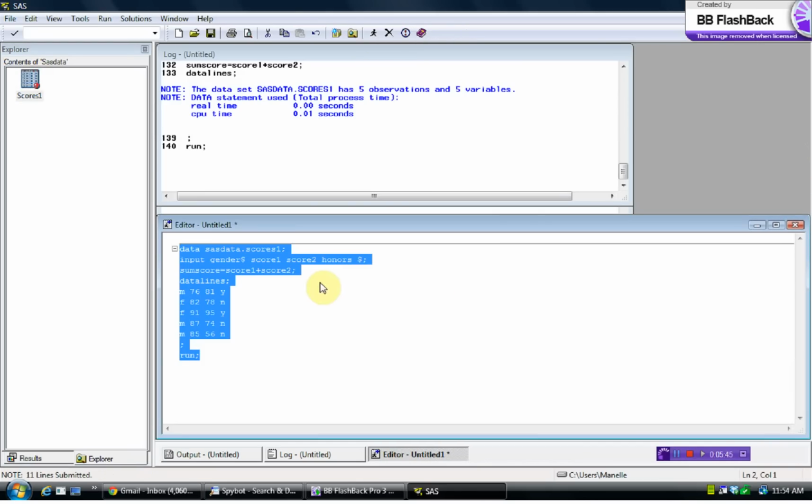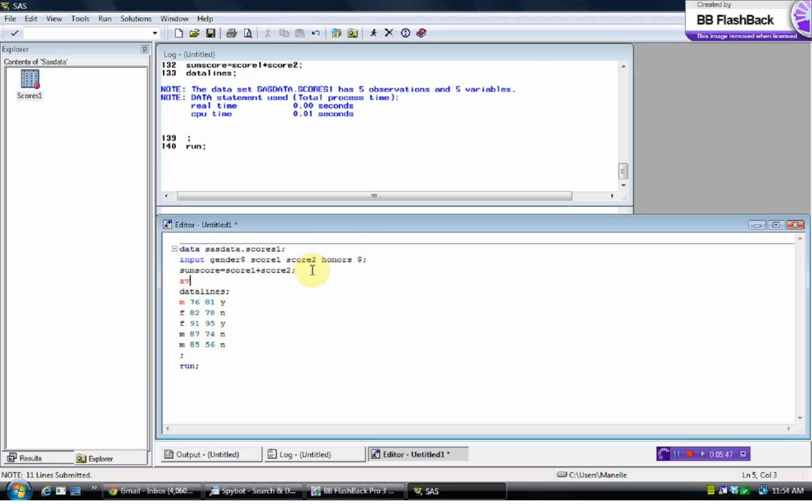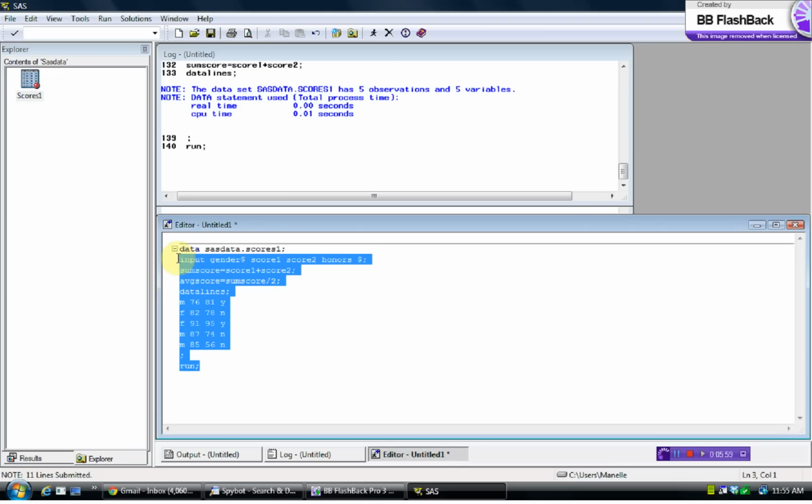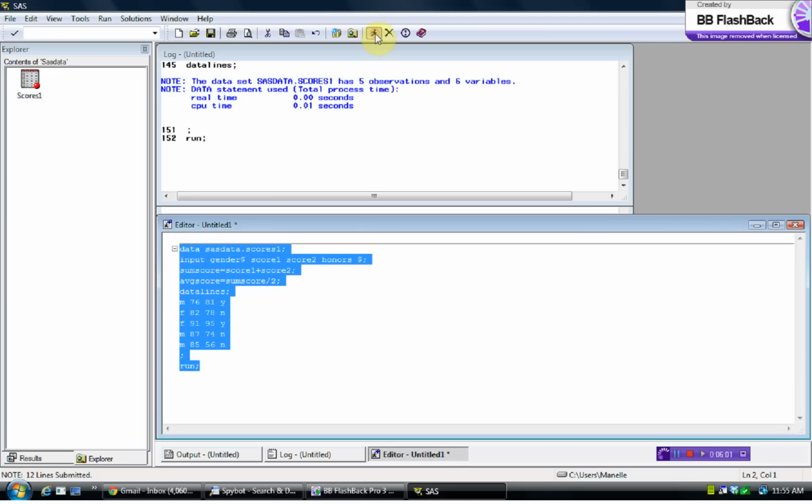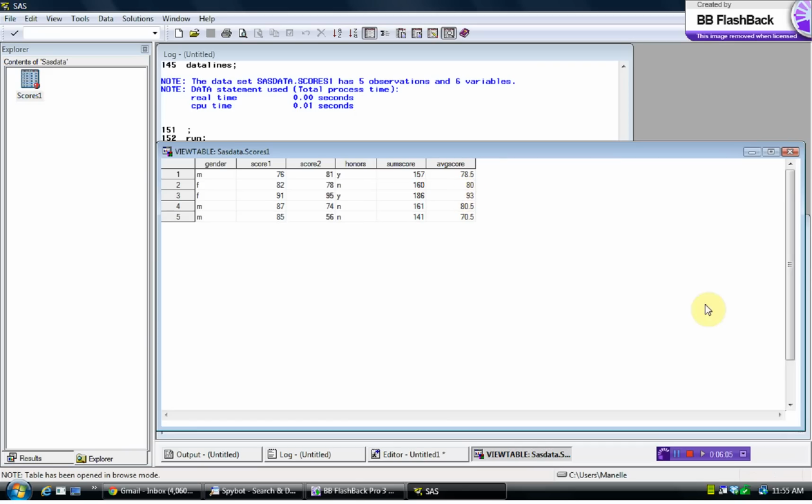And let's just for fun even add an average. Avgscore equals, now we can refer to sumscore, so sumscore divided by 2. Oops, semicolon. All right. And so this average is, there.